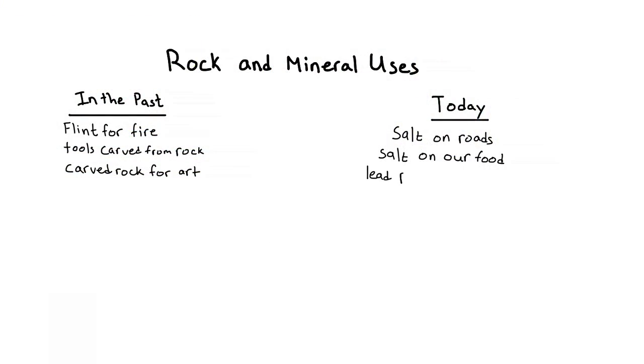Finally, tell the students to add to their lists of different ways that rocks and minerals are used today and how they have been used in the past. Remind them that the purpose of these lists is to focus their attention on the specific properties of rocks and minerals and why one kind of rock or mineral may be more suitable for an application than another. Ask students to identify applications that require a very hard or a very soft mineral.